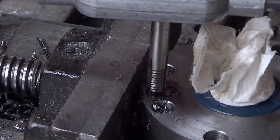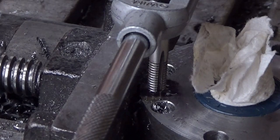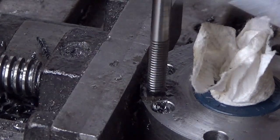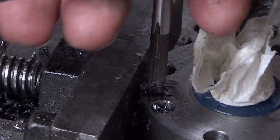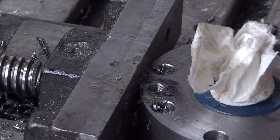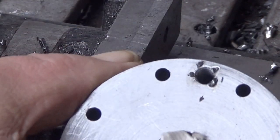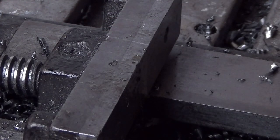Well, that's one of the many. Well, seven more to go. Yeah, really. There you almost are. There you are. As you can see, no chips. Well, where are the chips? They are down there. If I take this away, we might see them. No, we cannot see them. They are down, down, down there. And yeah. So now I just deburr this and that. And then we will bolt it in place in order to mark the rest of the holes.